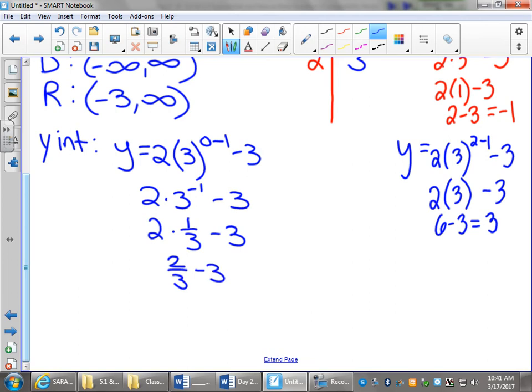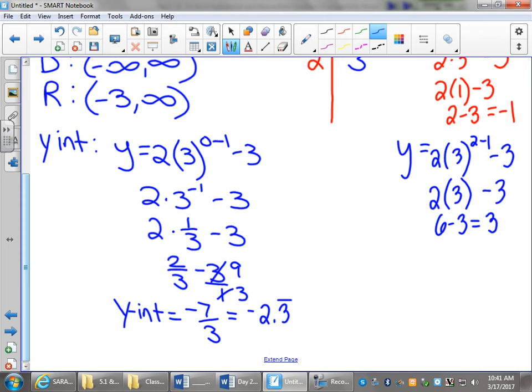And then if you subtract that, you can get common denominators if you wanted to. Right now it's 3 over 1. What would you make the second denominator into? A 3 by multiplying them both by 3. And what's 2 minus 9? Negative 7. So your y-intercept is going to be negative 7 over 3. You can change that to a decimal if you wanted to, like if you're working on the calculator. That's going to be negative 2.3 repeating, 2 1/3. Okay.